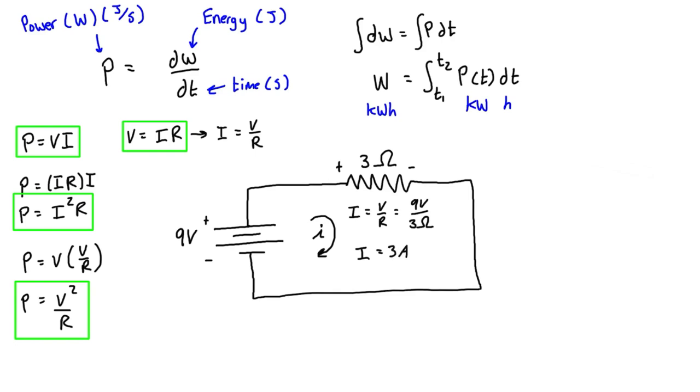For the power absorbed or dissipated by the resistor, P = VI. We have a 9-volt drop across the resistor because the entire wire connected to the positive terminal is 9 volts higher than everything connected to the negative terminal. So 9 volts times 3 amps gives us 27 watts.